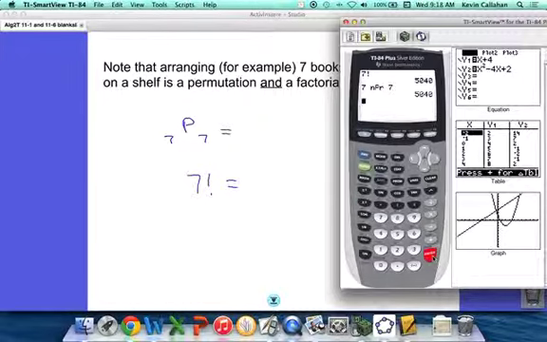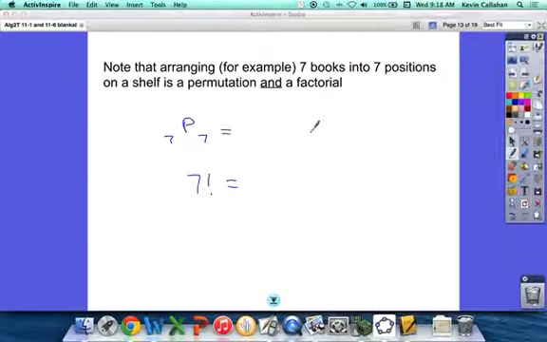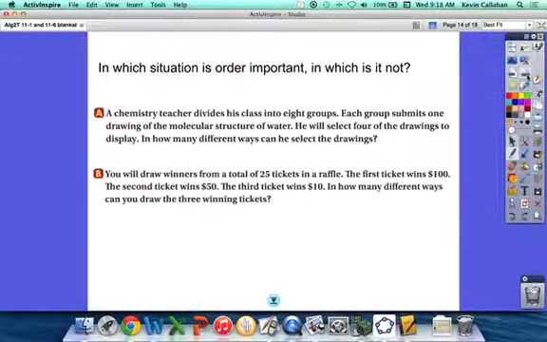Okay, they're all permutations. And the most important thing to keep in mind about this is, in permutations, order is important. It's the whole thing you're dealing with here, how many different orders can you put something in. Now, if order is not important, then we have another way that we calculate it. In one of these scenarios here, order is important, and in the other one, order is not important.